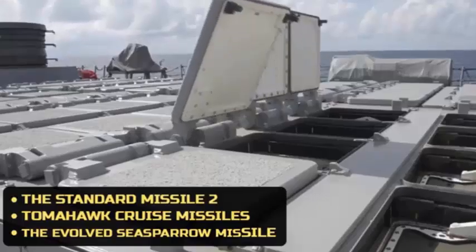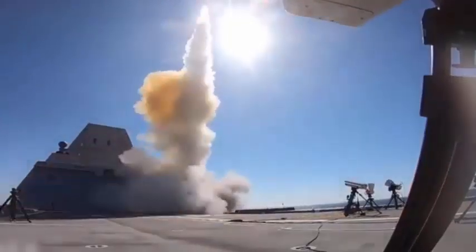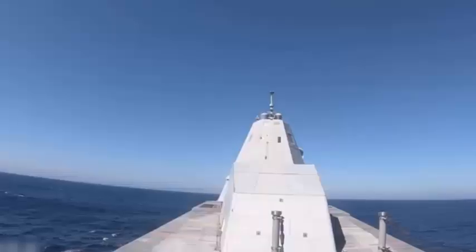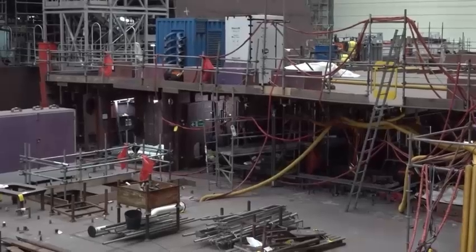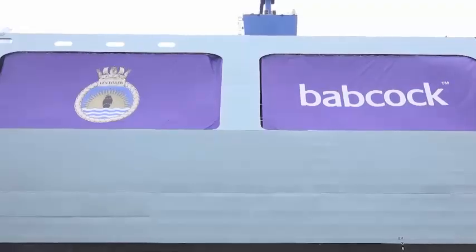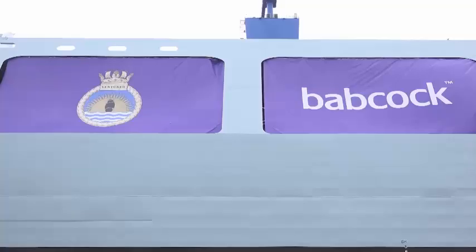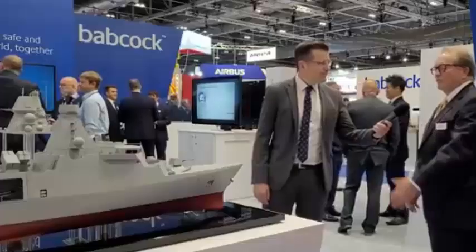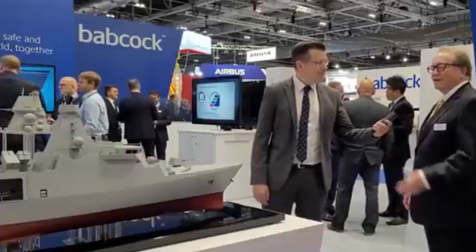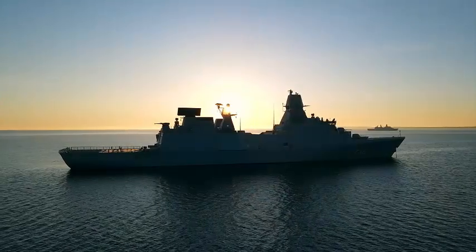The mission system FATs were completed at the end of April 2025. Delivered to a high standard by Thales's international team in close collaboration with industry partners, this achievement showcases the quality, openness and technical expertise that have defined Thales's approach to Type 31 delivery, earning praise from the Royal Navy. The combat system FATs followed at the end of June 2025, built around Thales's latest version of Tacticos, delivered in the Netherlands, including the latest software release that enables Type 31's operational capabilities — reinforcing Tacticos's position as a leading CMS for next-generation naval platforms.